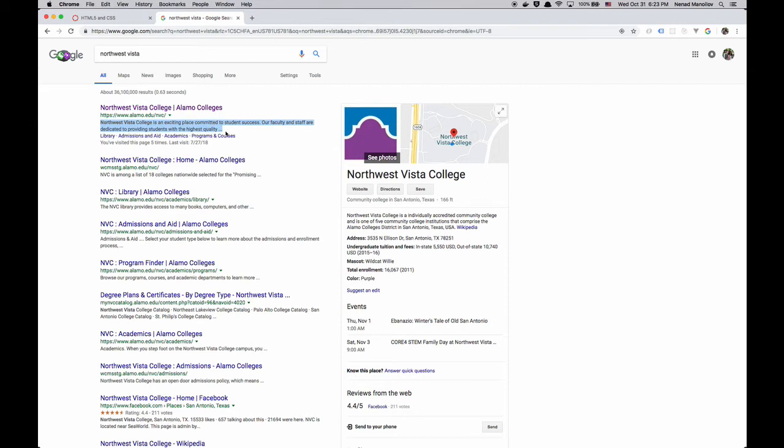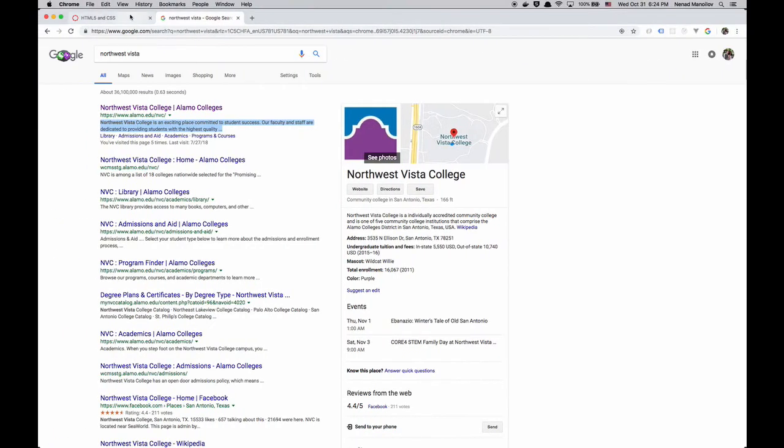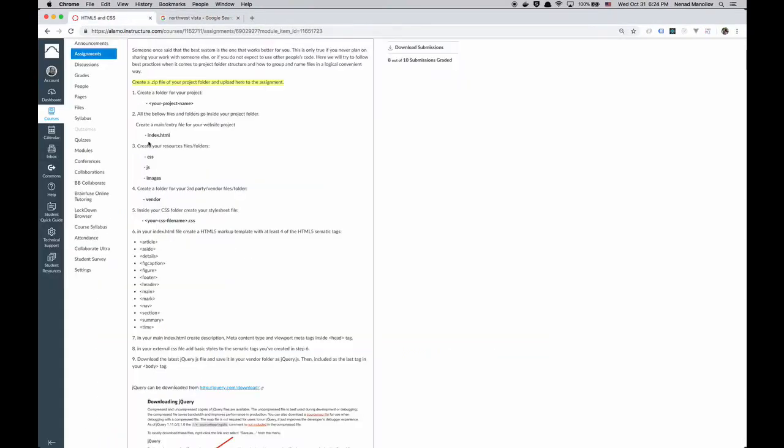But there are a lot of plugins, it depends on the platform and stuff like that. But these are the basic ones that you should have. It used to be that there was a keyword meta tag, but now it's not that relevant anymore.